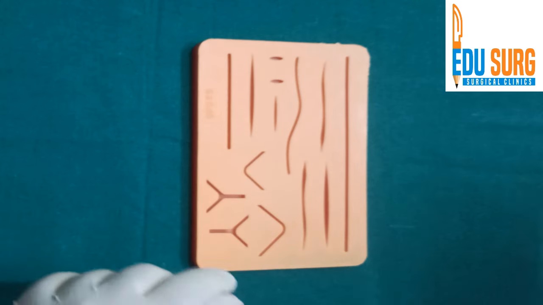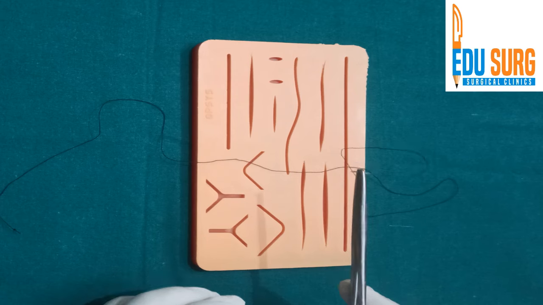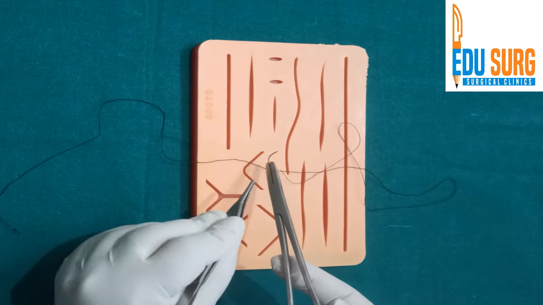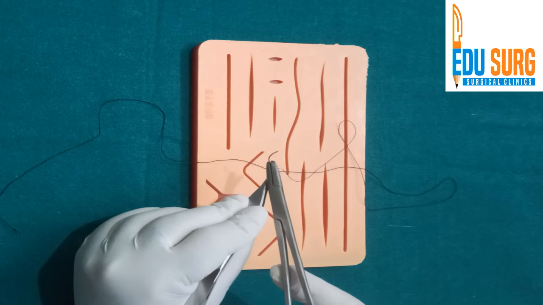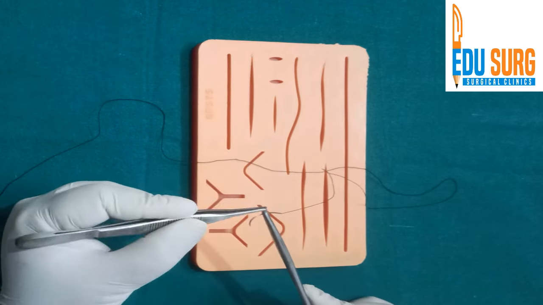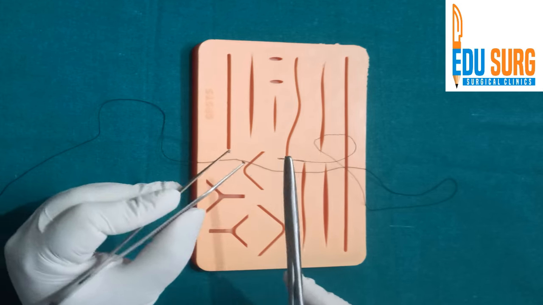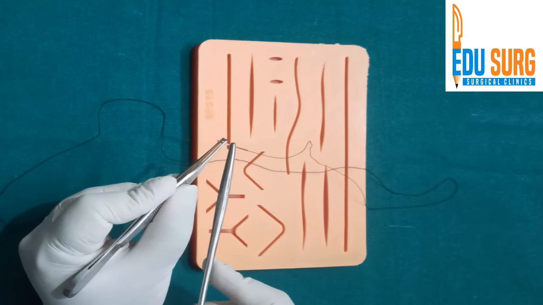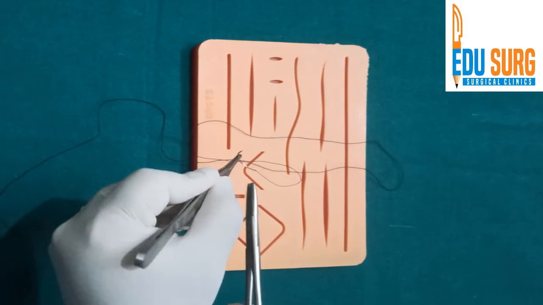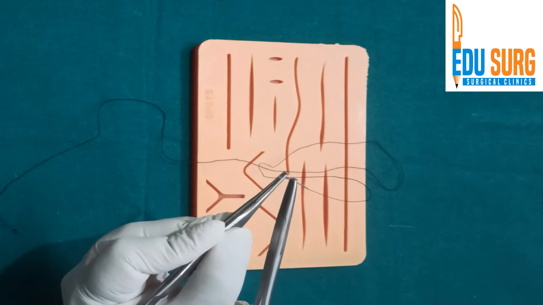Now coming to the second point, once you have taken your needle out, if you want to adjust, we all know that you have to hold it between two-thirds and one-third. So two-thirds on one side, one-third on the other side. Try to hold it close to the tip of the needle holder. Now suppose you want to adjust, then hold your forceps in the other hand, and wherever you want to adjust you can adjust your needle holder.